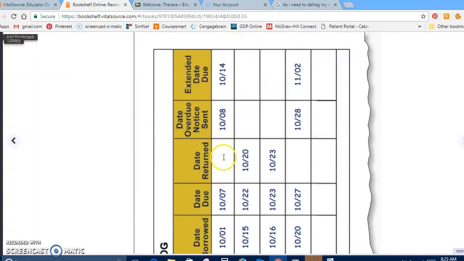And if they do not return it, then you need to put a date when you send an overdue notice and give them an extended time to turn it in. But this is a way of keeping up with those charge out records and making sure that they will get back to where they should be and that it doesn't end up being a lost record.